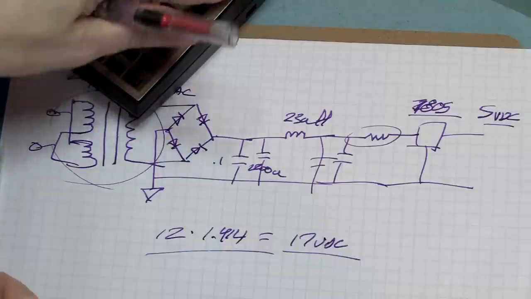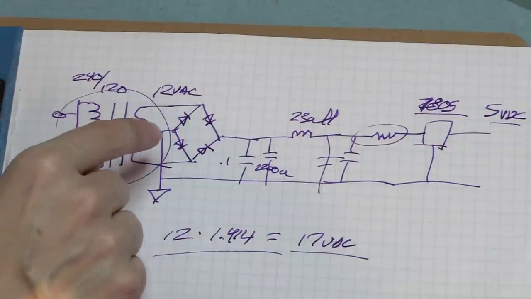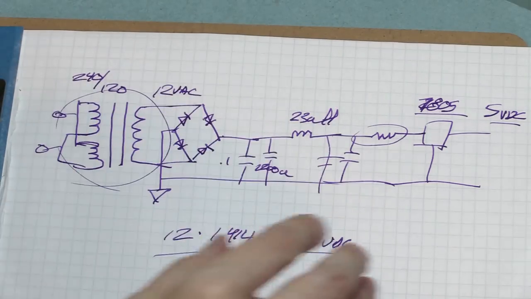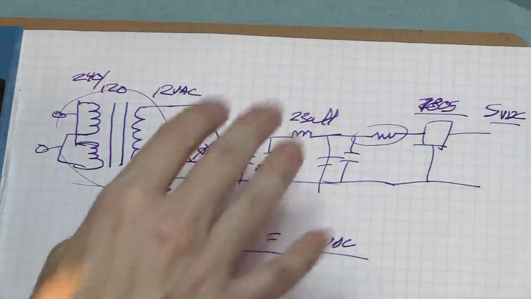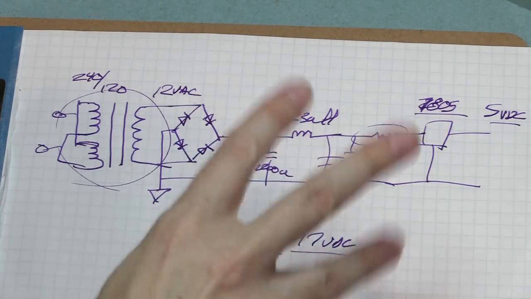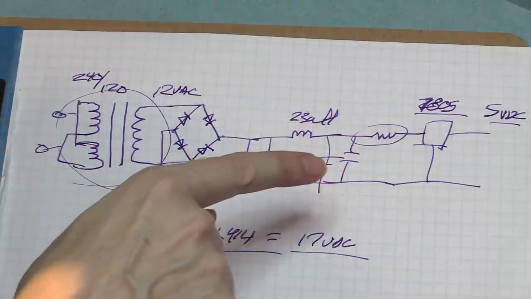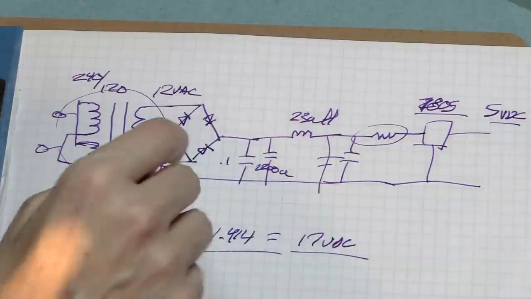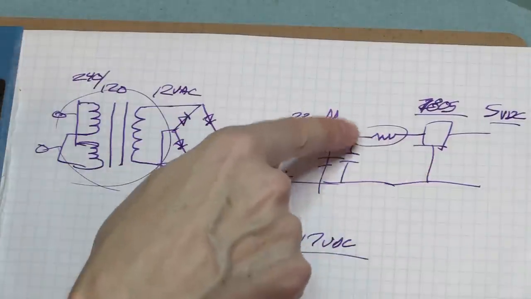But with power supplies, there's always a difference between the unloaded DC that you get after the bridge and the loaded supply, because there's going to be a fluctuating load on this. You've got the display running different characters, you have two processors running with different loads, so it's going to vary. But under load you're going to have a certain amount of voltage drop, but it's not going to be much, maybe a few volts. You're still going to have an awful lot of voltage coming all the way to the voltage regulator here.